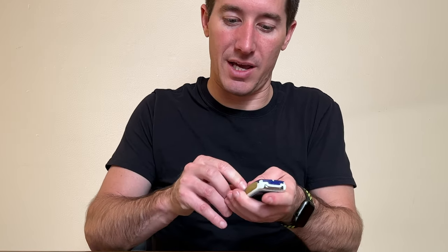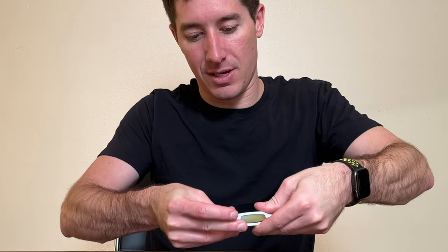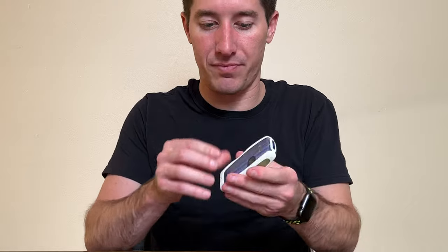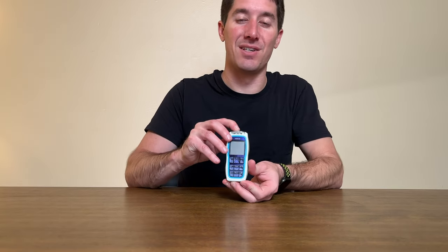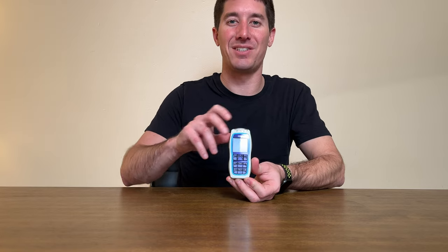The front snaps right back on — put the battery in and snap the back on. After all these years, the battery still holds a charge, which I'm pretty impressed by. I do have the original Nokia 5-volt charger with its little barrel plug, and honestly it's been holding the charge for quite a while. That is the Nokia 3220B — an actual nightclub for your pocket.